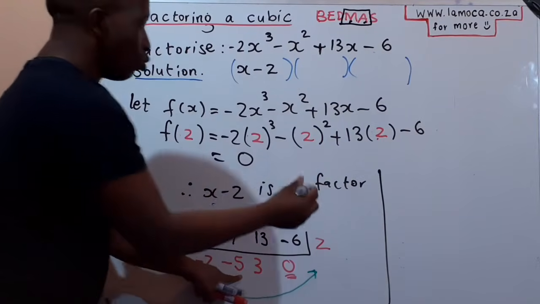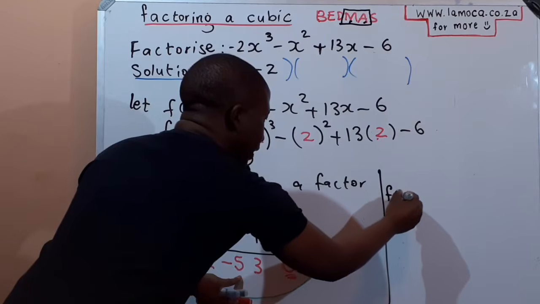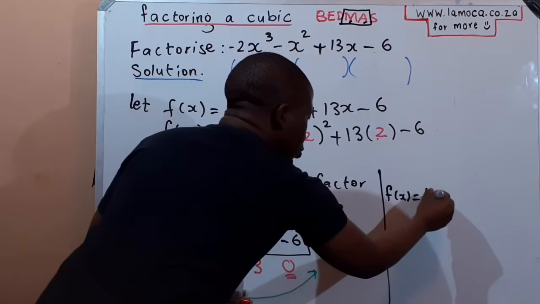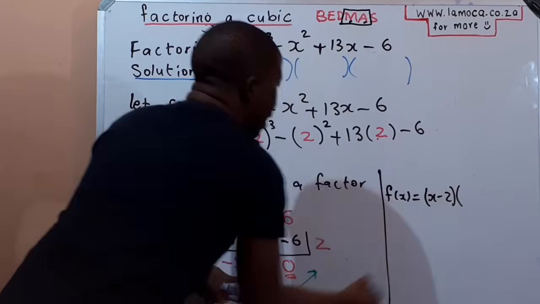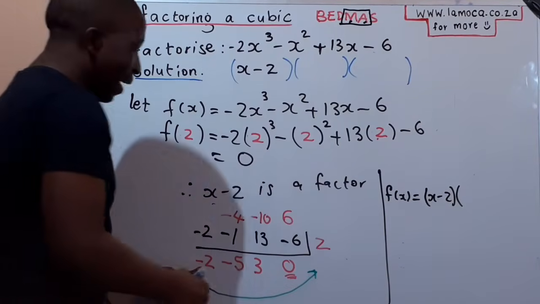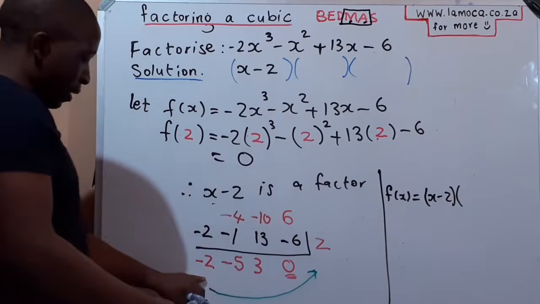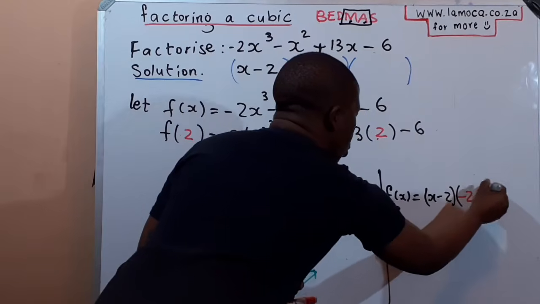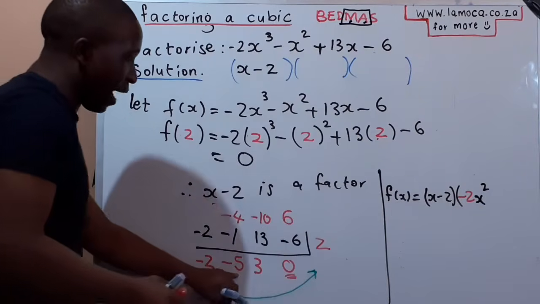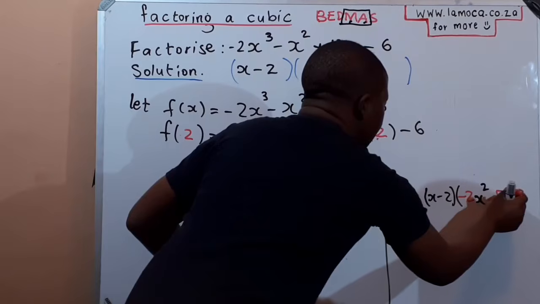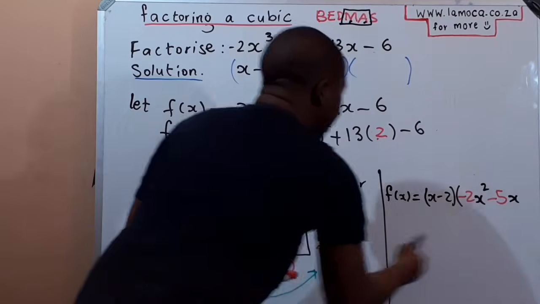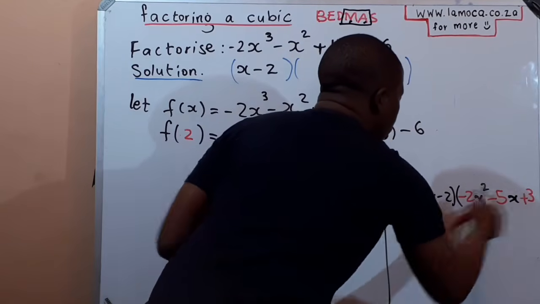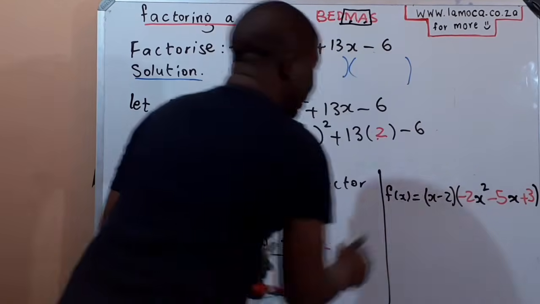So I'm going to finish off and just say f of x is the first factor we found, which is x - 2. So I'm going to put that x - 2 here. And then the next one is going to be -2x squared that you see here. This -2 is going to be the coefficient. So I've got -2x squared, and then I have -5. I'm going to put that -5 with an x, and then my last term is a 3, so I'm going to have that +3 at the end. Those are simply the coefficients of the quadratic that I have there.